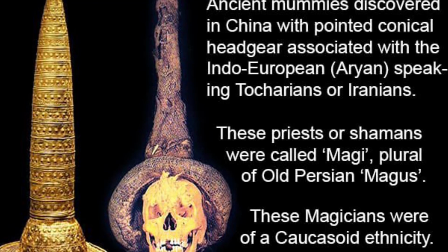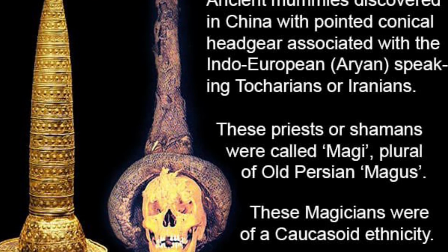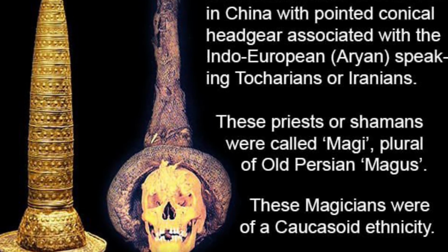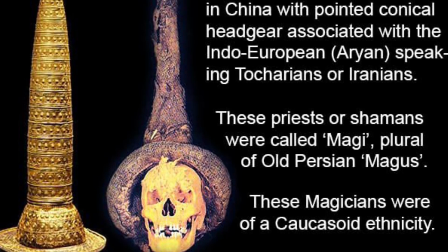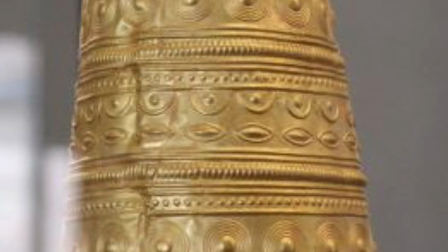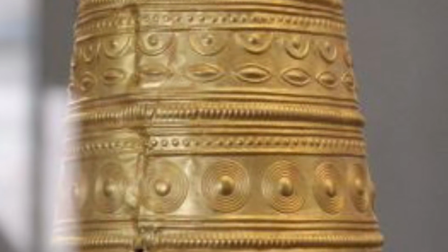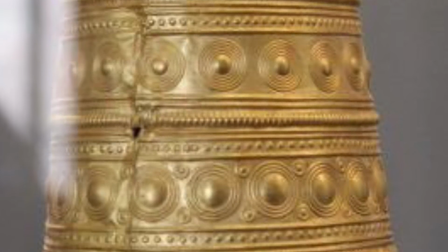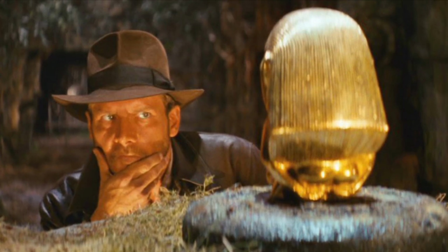is just you click on one thing, you read one thing, you read another thing, and then you're on to the next subject. So I'm reading about these magic hats, and I come to find that there are 4 golden magic hats that are associated not only with esoteric nature, but in a sort of James Bond or Raiders of the Lost Ark sort of sense.